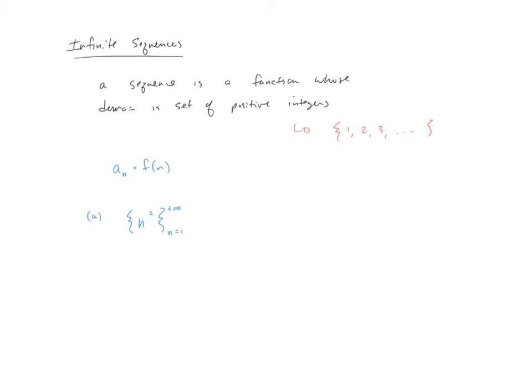Now, when you look at a graph of this, remember this is now going to be your n-axis, and this will be the a sub n, or the output. And we would start with our 1, and if you plug in 1 for n, it's going to spit out a 1. So that's going to be our point (1, 1). Then we could continue by plugging in a 2, and you would see that maps up to 4. 3 would then map up to 9, etc. Now, what's happening is you're essentially plotting points as you would a function.